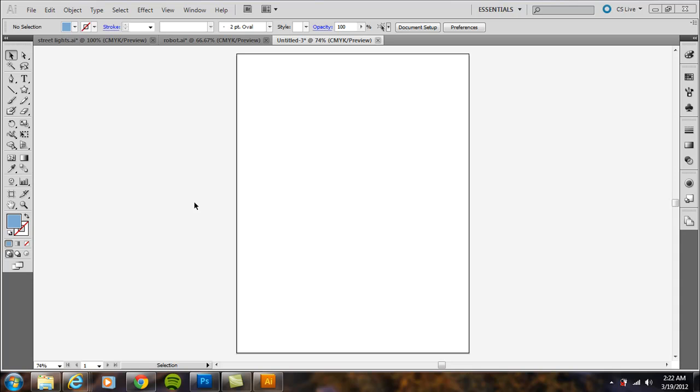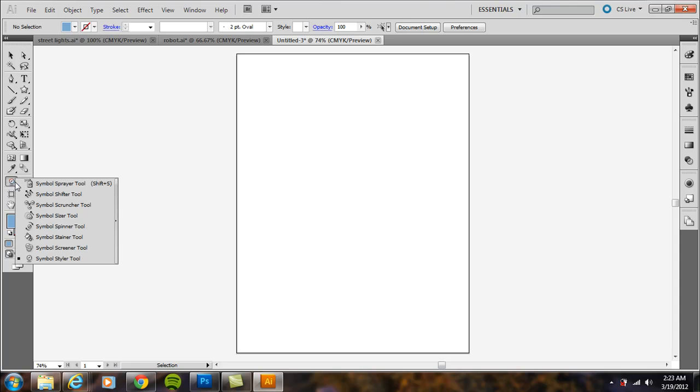Well, if you have a commonly used shape such as a company logo, some kind of stamp that you might want to put on documents a lot that you have open in Illustrator, or if you're creating some kind of design that has a lot of repeating patterns, whether it be grass or clouds or things like that, something that you have to repeat a lot, it's useful to use the symbol sprayer tool.